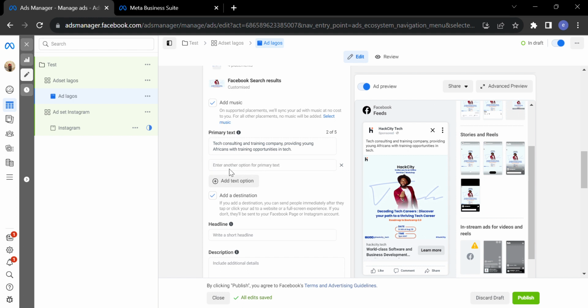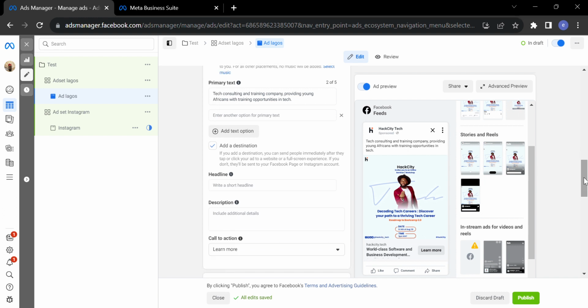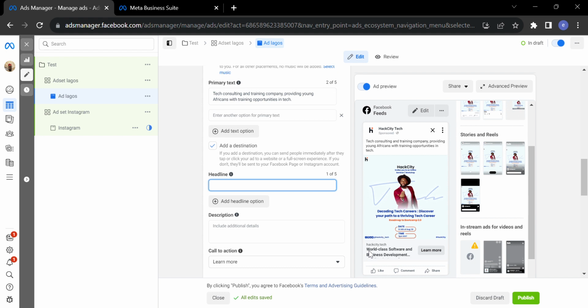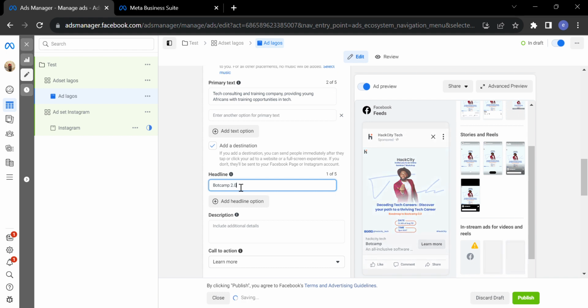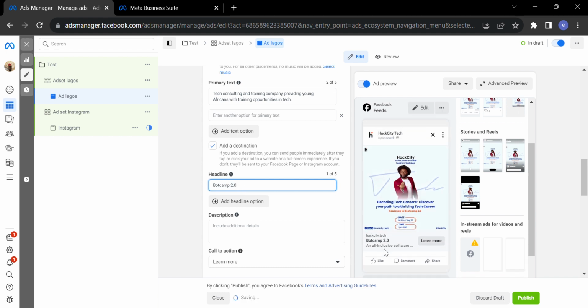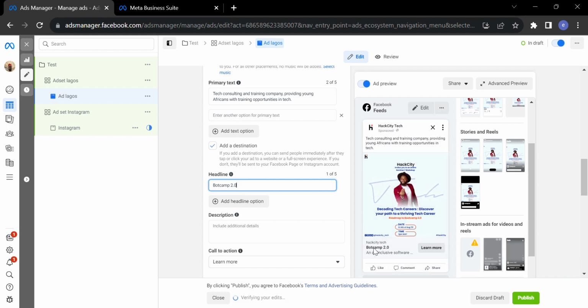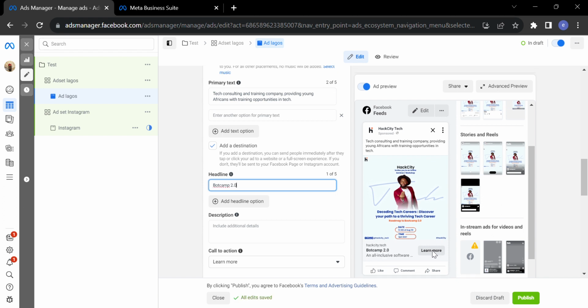So yeah, you put your primary text, you put your headline. Your headline shows here. So let's say Boot Camp 2.0. You can see it's showing here. This is where your headline shows at the bottom here. Then this is your CTA. This is your primary text. If you add a description, it will also show under this primary text.